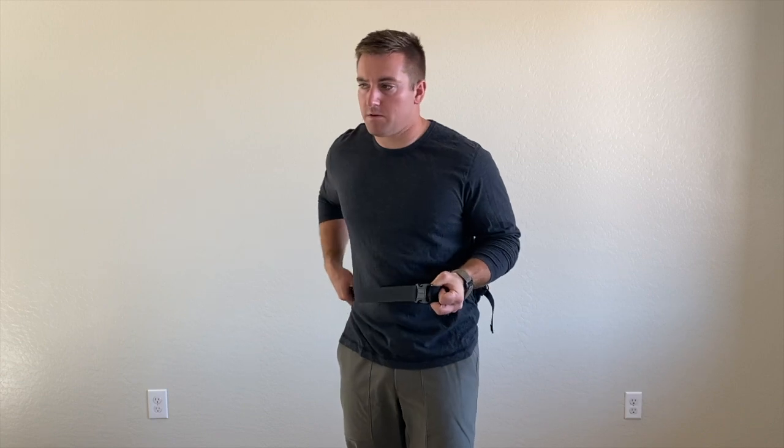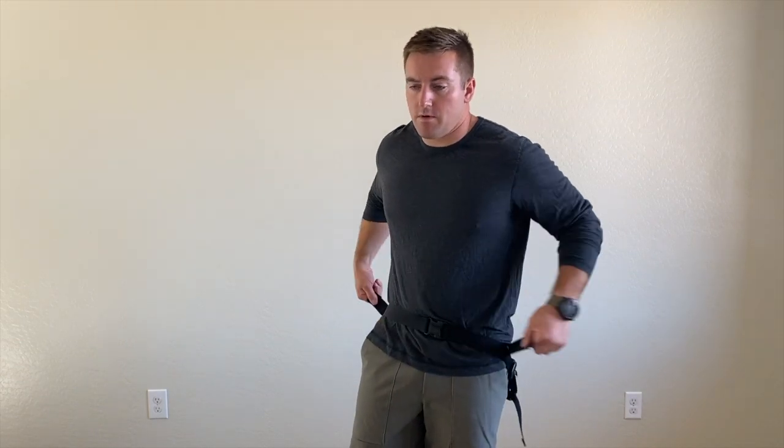It works well, and as far as fanny packs go, I think this Patagonia is a great one. So if you're also in the market, great fanny pack. Wear it like that.